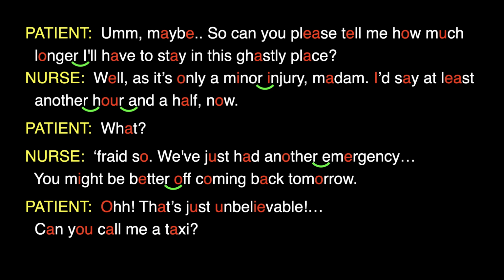So can you please tell me how much longer I'll have to stay in this ghastly place? Well, as it's only a minor injury, madam, I'd say at least another hour and a half now. What? Afraid so. We've just had another emergency. You might be better off coming back tomorrow. Oh, that's just unbelievable! Can you call me a taxi?